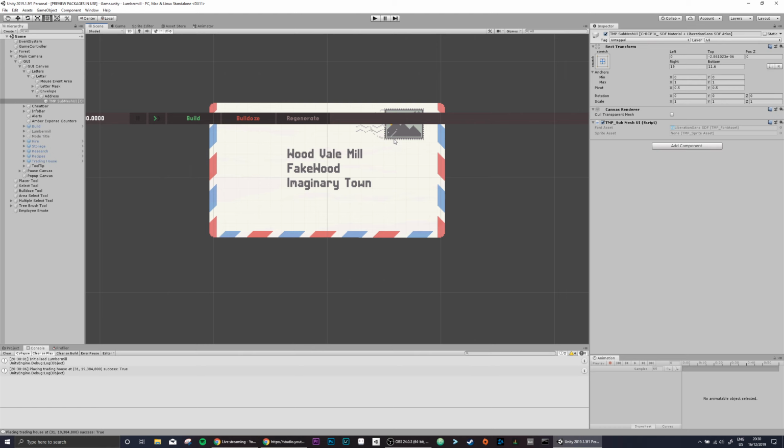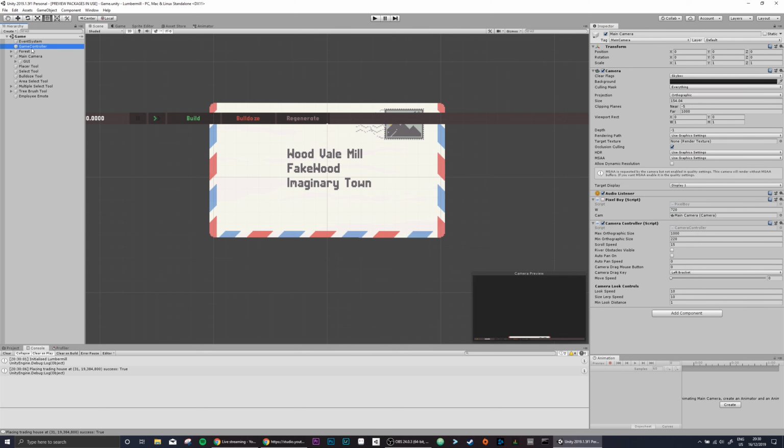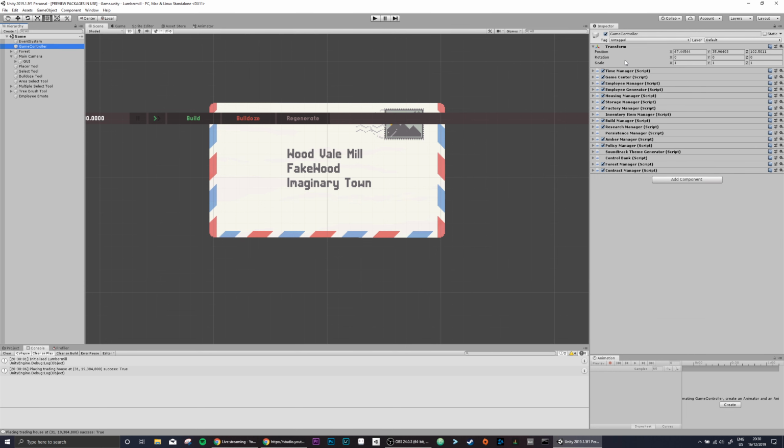So what I'm going to need to make is a letter generator class. So I'm just wondering where I'm going to put that. Maybe in the game controller, because this is where I tend to put a lot of the global stuff. I try to not have much that's global, but sometimes in a game like this, you've got to have that stuff. So I'm just going to create a letter generator.